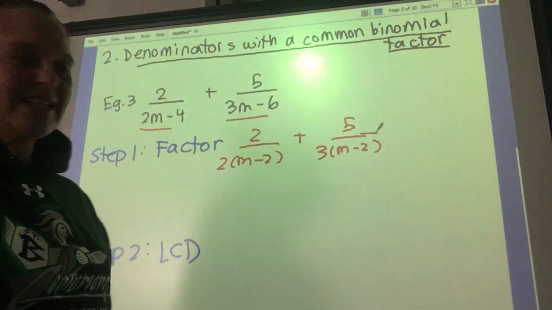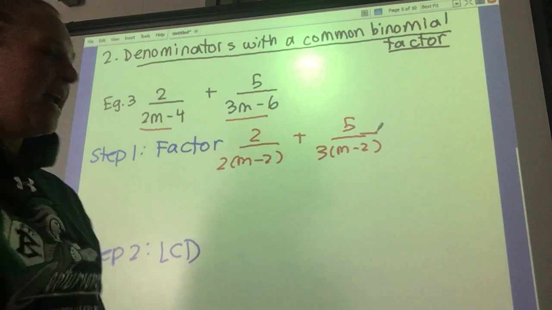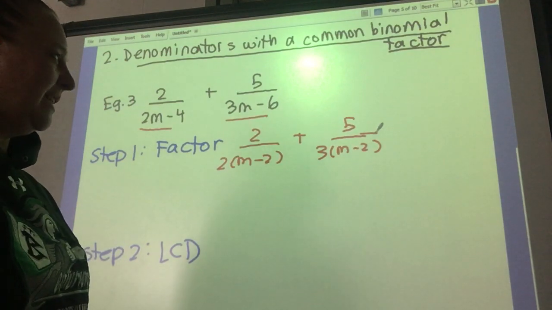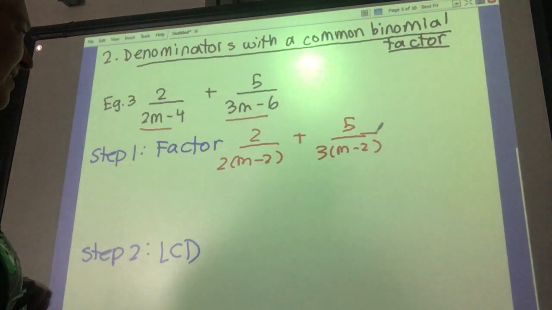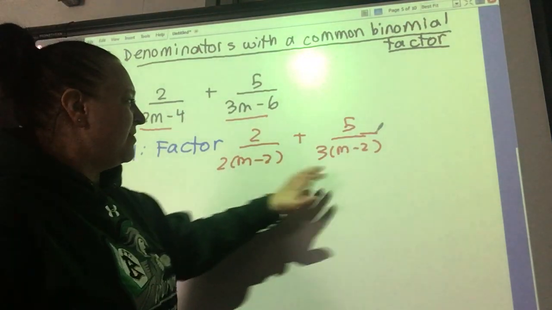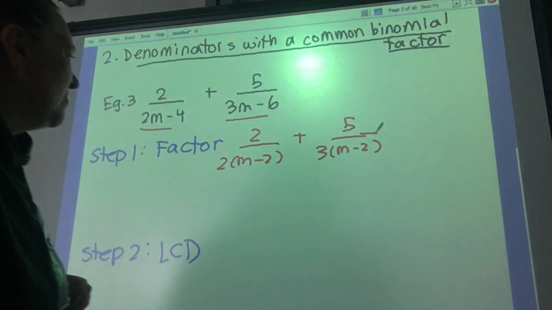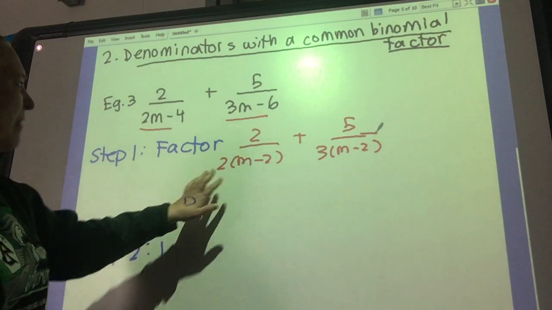That's also the hard part, because anything that you had troubles with in the past and maybe didn't work on, it will now show up again in grade 11. So there is a reason though why we teach you everything. We just don't teach it and forget about it. It does come back somewhere in the future. So that's why we learned about common factoring in grade 10, so we can use it in this lesson now. Okay, so now we factored.